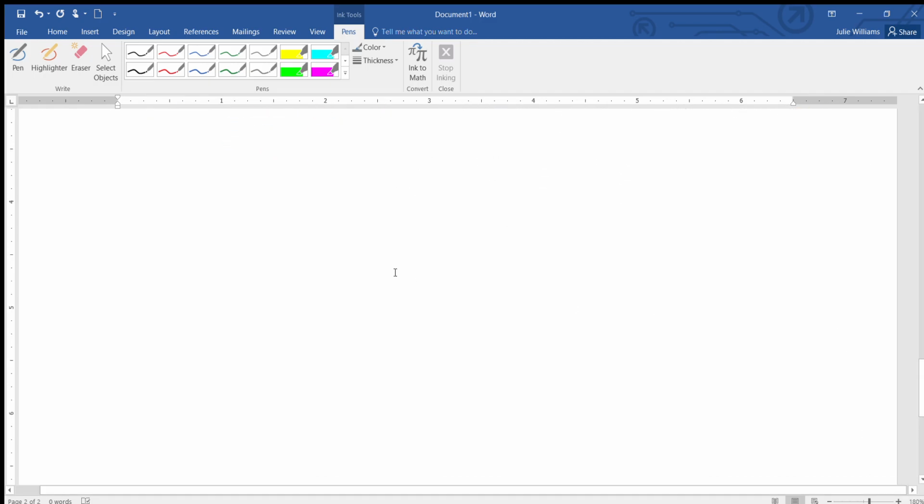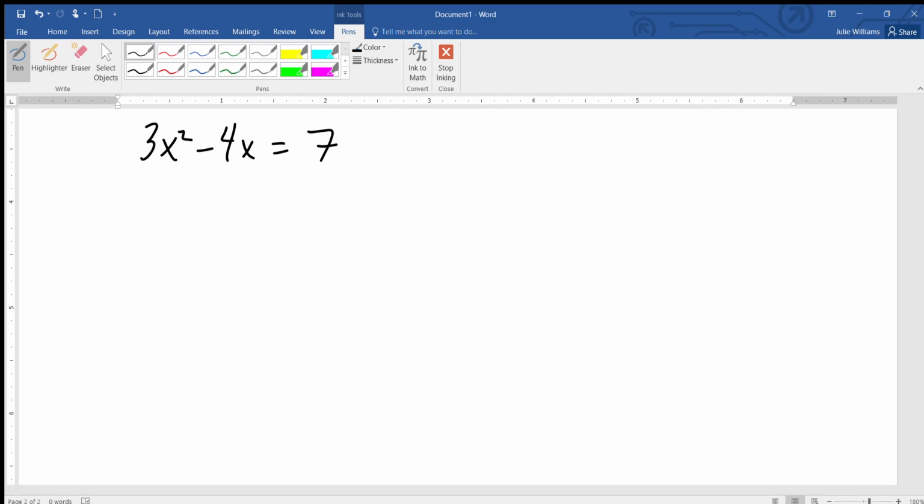All right, this one will be better. I'm going to trick you a little bit, not really, but I want to talk about this. So I have 3x squared subtract 4x equals 7. Okay, so my C is not equal to 7, because remember, the first thing that I have to do is set this equal to 0, or the quadratic formula does not work, factoring does not work, none of that stuff works. Okay, so I have to set this equal to 0, so I subtract the 7 on both sides. So I get 3x squared minus 4x minus 7 equals 0.